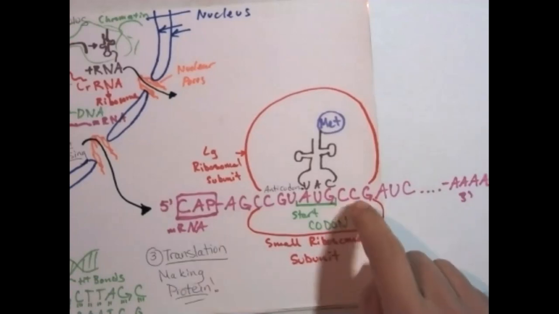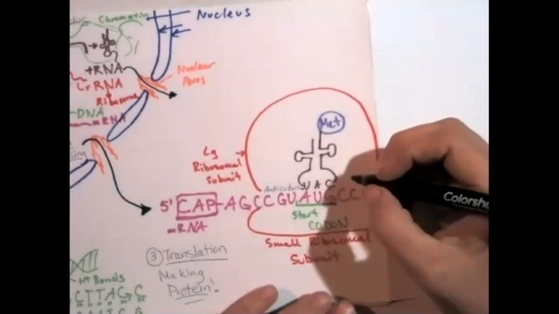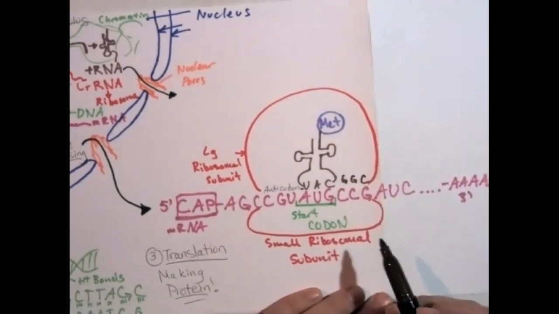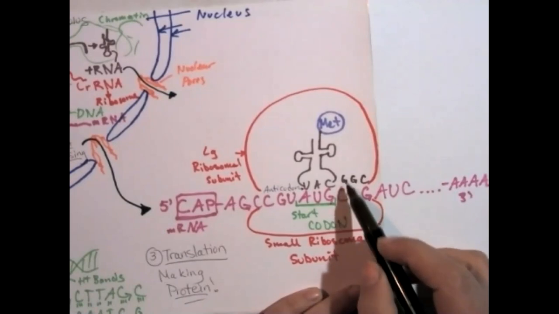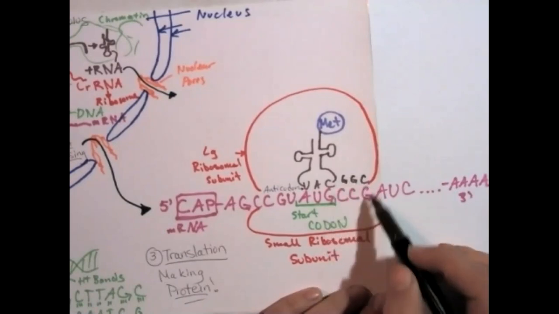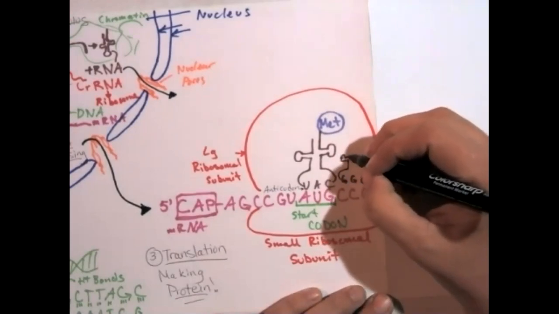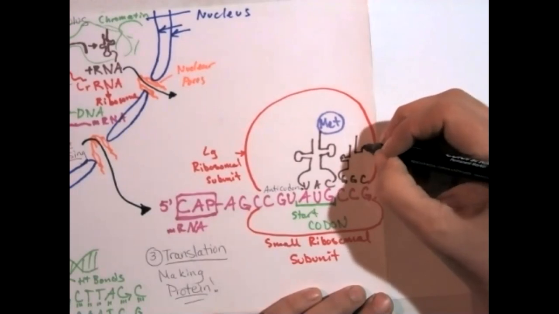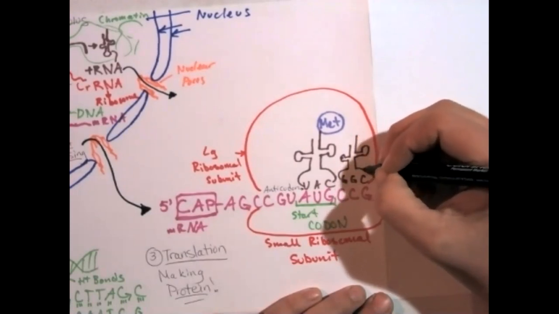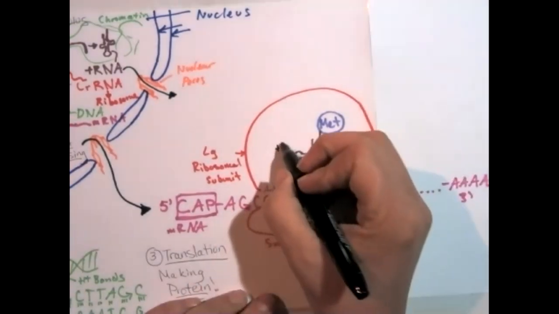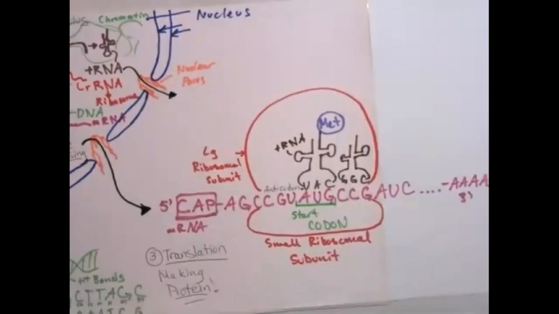Once that is the case, the next tRNA is going to arrive. We can see that the anticodon would be GGC. Again, you should be prepared to identify the complementary sequences. So this is our next tRNA. What amino acid is going to be transferred by this tRNA? We can figure that out with that fancy chart.